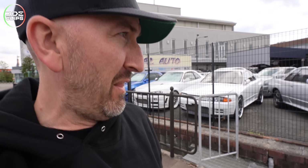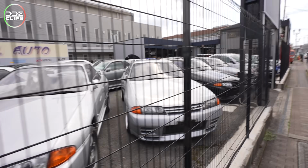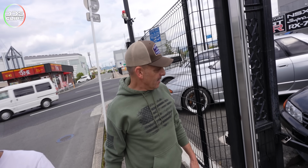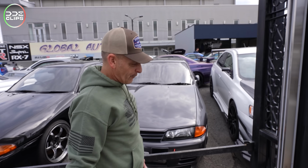Let's go negotiate. $20,000! If you're into JDM cars, and not all of you are, and that's okay, but this is a full dealership here in Japan with all iconic 90s and 2000s JDM legends. All in one place, like, my God. No lack of GT-Rs here, huh? No lack of GT-Rs. They're not all GT-Rs, but I think if we can't find one here, Dave, we're gonna have a little trouble finding one this trip, but I think this is gonna be good. I got a good feeling.